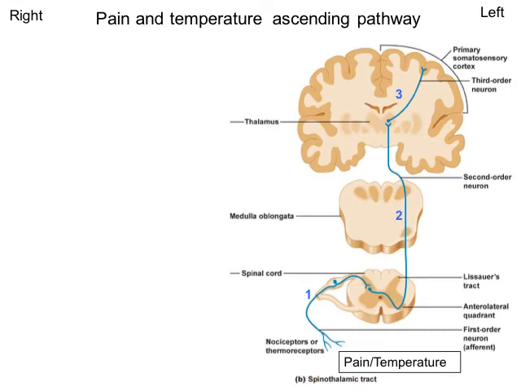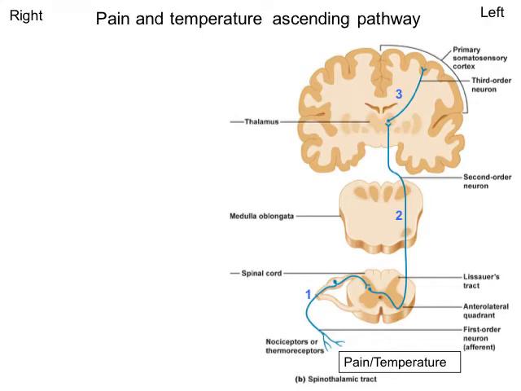So these are two different kinds of neurons, but they travel in the same pathway. So if we go through this diagram, here's our nociceptor. And again, it enters into the spinal cord through the dorsal side, correct? And then it immediately makes a synapse. This is different than touch, right? Touch went all the way up to the medulla. So in pain, it immediately makes a synapse in the spinal cord. The second neuron crosses over, travels all the way up on the opposite side of the spinal cord, goes up to the thalamus, makes a synapse, and then you have your third neuron going to the somatosensory cortex.